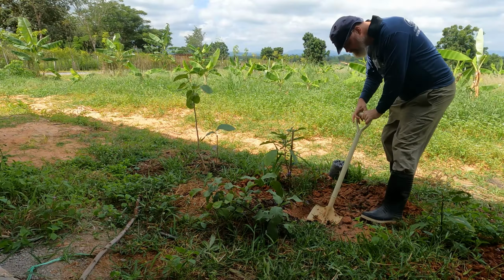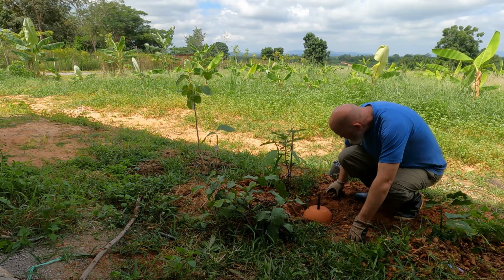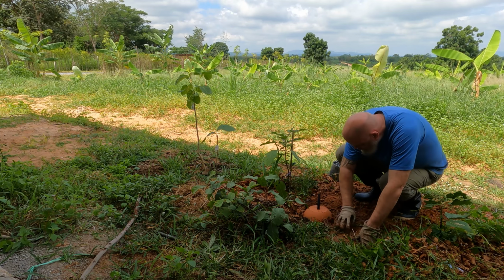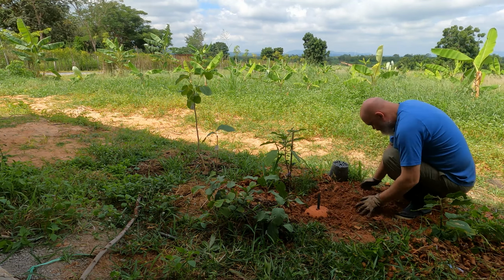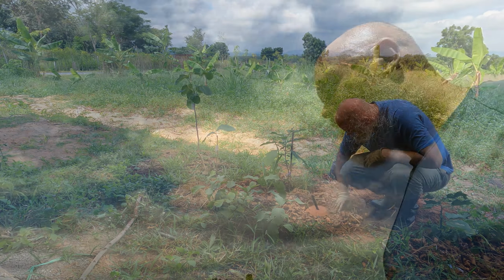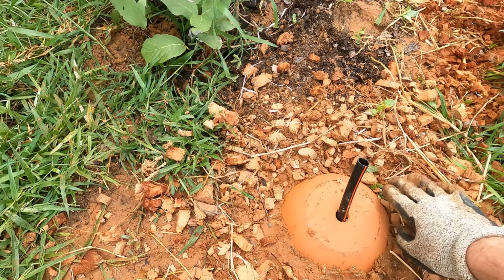So we've made a start on that, guys. It's not too hard, but I'm going to fill a hole with a little bit of water, let that soak in, hopefully soften it up a bit. Hey guys, just finished burying the Oya. It looks pretty good to me. I might have buried it just a little bit too low, but that's okay, not too bad.